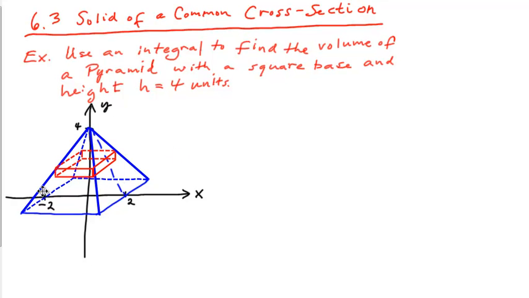But first of all, we draw the x and y-axis and we're going to use the y-axis as the height indicator for the pyramid. Notice that the base of the pyramid is centered at the origin and we've got it going up to four on the y-axis, that's the height of the pyramid, which is four.